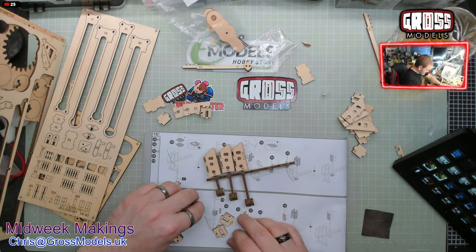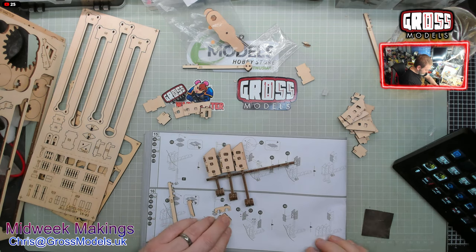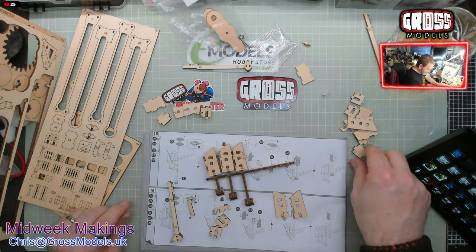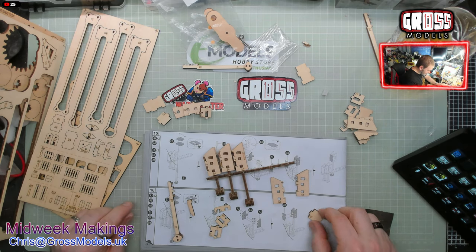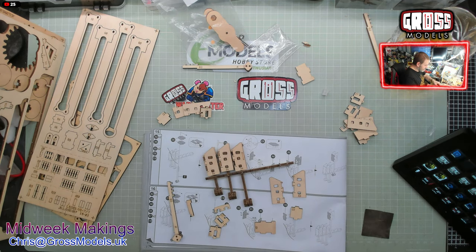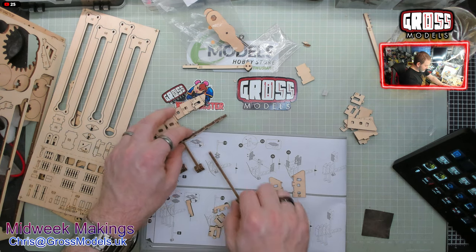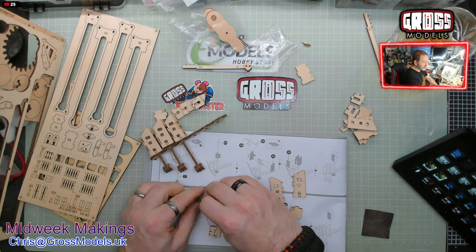I need another 16. I do need an A6 for that. Then I need the 2 A3s and the 5 to go across the top. And then that, no, the 5 didn't go across the top. Oh, the E5 goes across the top, and the A5 goes across the front. That's where it gets confusing, because they're using the same numbers, but different letters. Right, so before I put that on there, I shall lubricate the shaft somewhat.